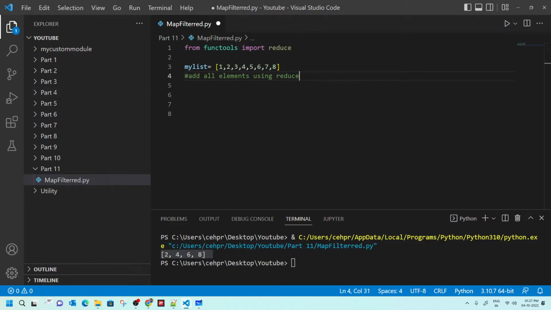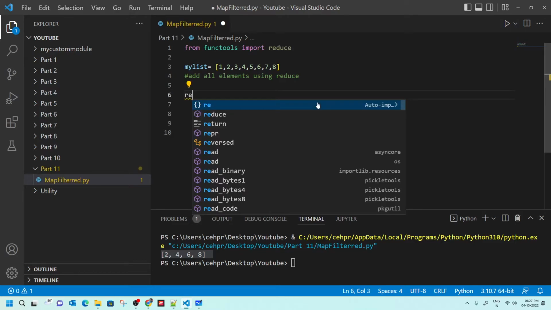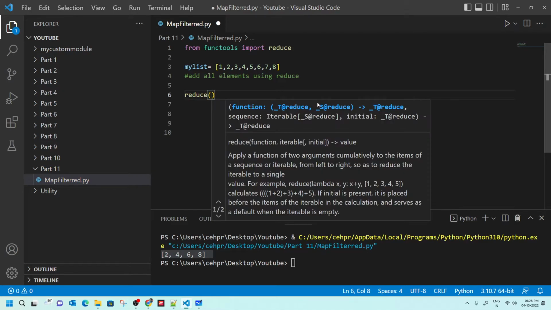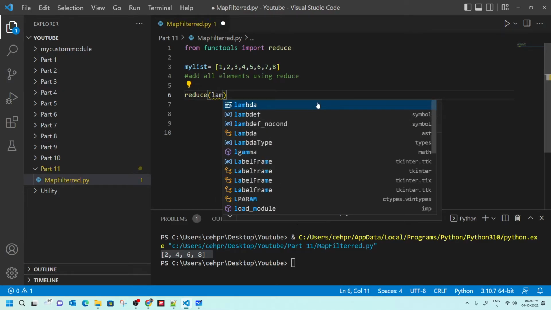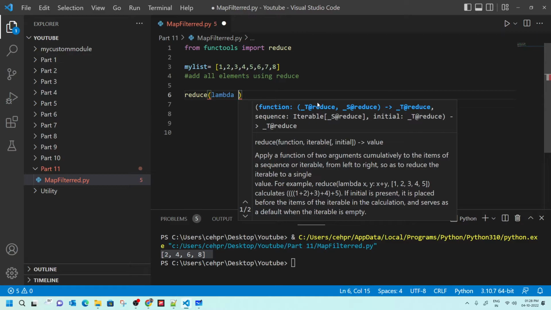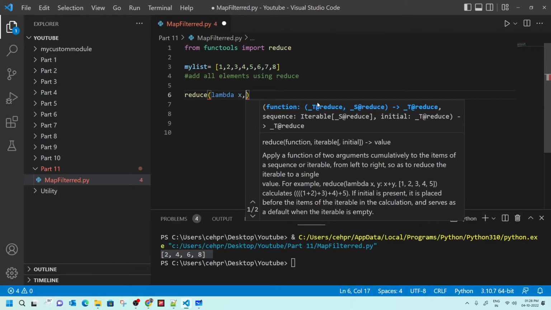Okay, so what we will do, we will simply write reduce. Okay, then we write lambda, and we will pass two parameters because we want to add both.